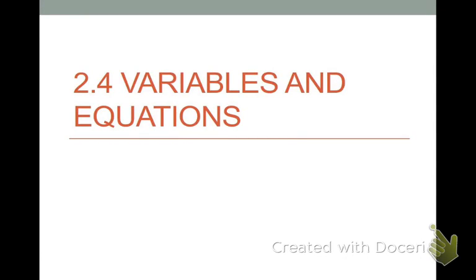So today we're in section 2.4, variables and equations. The first thing we need to talk about is our keywords. Keywords for different operations. So if I say addition, a keyword for addition would be sum. What do I say? 2 blank 2 equals 4. What do I say? 2 plus 2. So plus would be a keyword. More than, added to, total. Those are some keywords for addition.